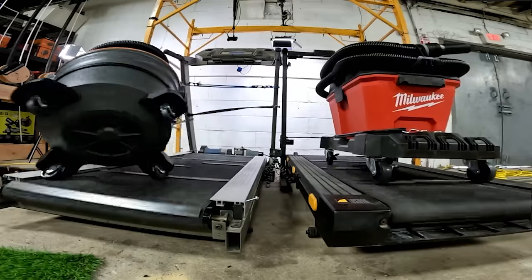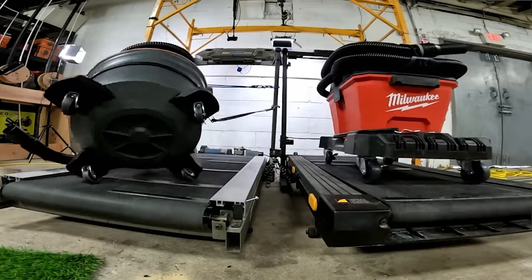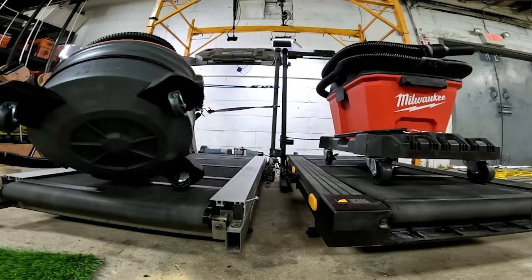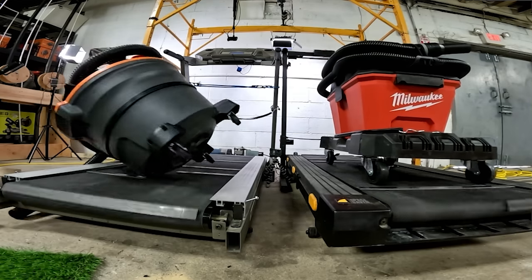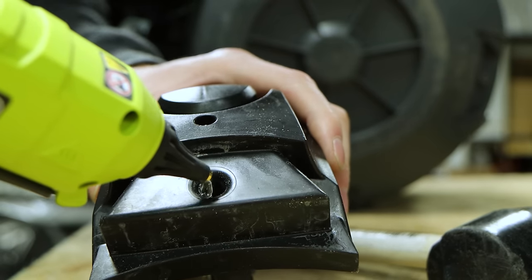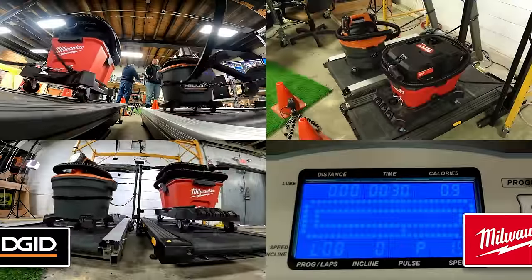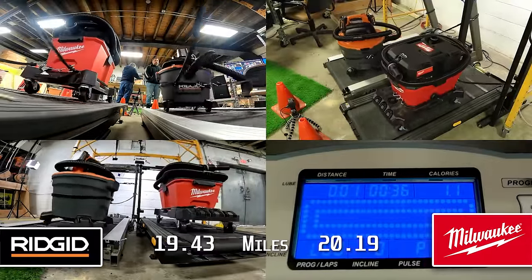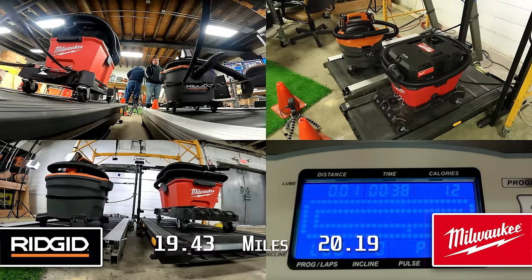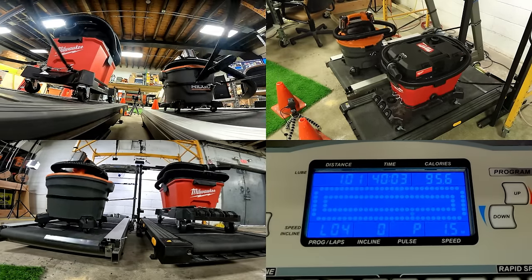At the 7 mile mark, the competitor experiences another instance of its wheel coming loose. At the end of this day of testing, we become so frustrated that the wheels keep falling off, but not breaking out of the vacuum cleaner, that we decide to super glue all four wheels into place to prepare it for its next day of testing. In this round of testing, the competitor's vacuum cleaner has already accumulated over 17 miles of runtime. That's 10 miles beyond where failure was observed of the competitor during Milwaukee Tool's testing.